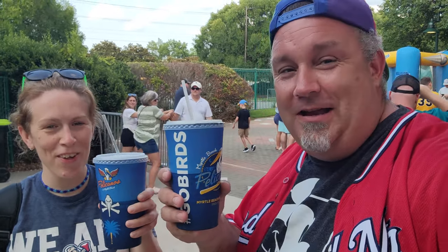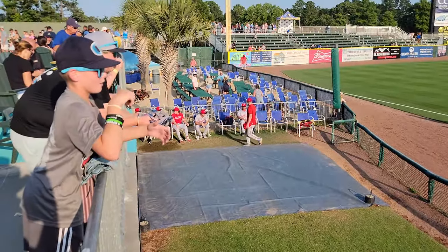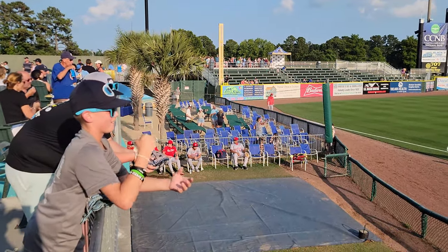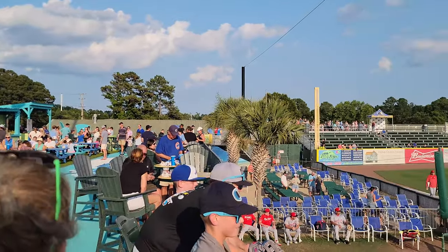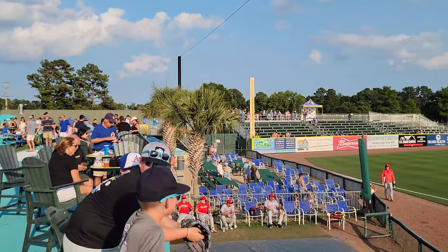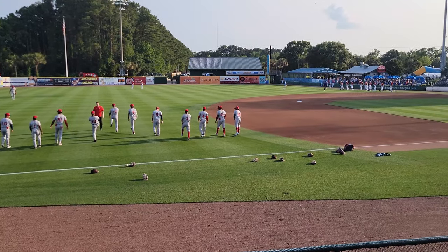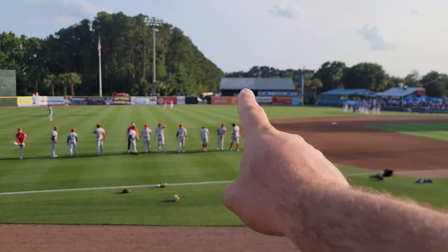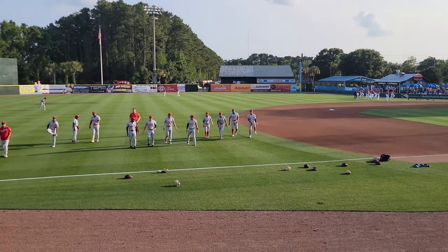Pepsi! Woo! And souvenir cups. Look at that. All right, on the left-hand side of the field, we've got the Fred Nats bullpen here. We also have a beach area with sand and stuff just beyond there. Really good spot to get player autographs if you're on the Fred Nats side. And then they have a beach area up here. And they got Paw Patrol way out there doing the meet and greets. And it's really weird because the bullpen for the opposing team is behind this wall. So where the 43 is out there, that's actually where they watch the game, but they can't see it from the bullpen. So that's kind of weird.